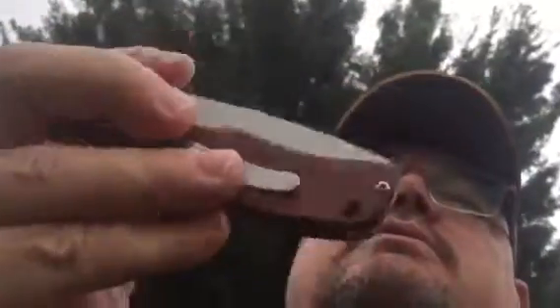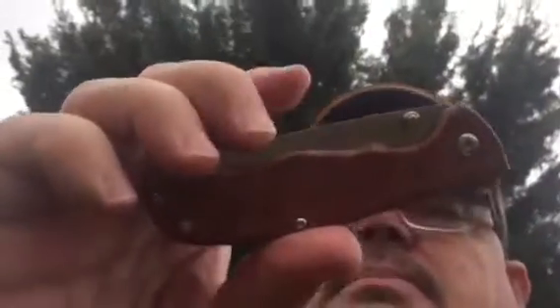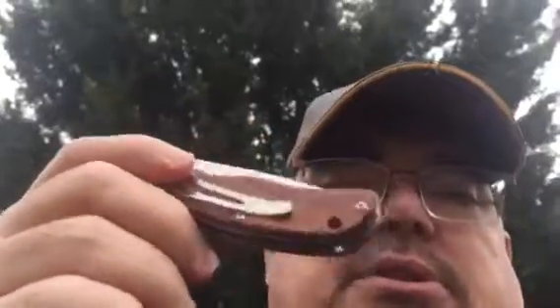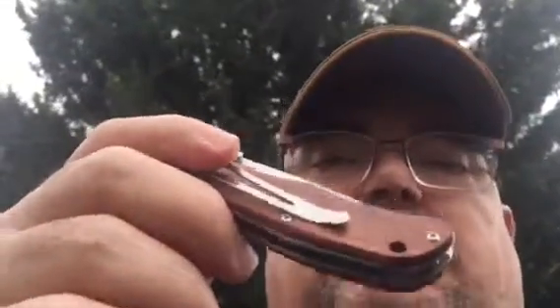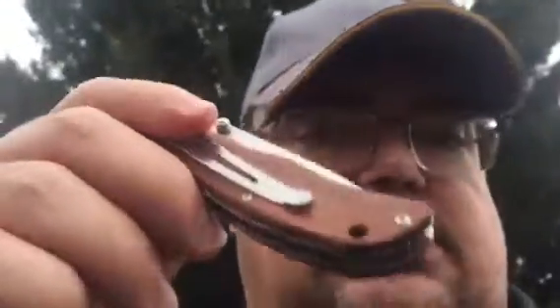Here's what I've come to discover over the month or so that I've owned this knife: I like it. The retention on the clip is such that it slides into my pocket easily. I've been fighting with a couple of other recent new purchases where it's a real struggle to get the clip to go over the lip of the trouser pant and slip into the pocket. This thing slides in real easily, it stays down. It's one position — tip down, right side carry — and it has dual thumb studs.